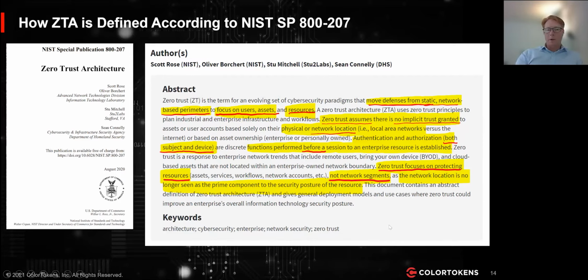And we can go on, and I think just one more thing to highlight here is that zero trust is about moving the focus towards protecting resources. That's a key thing, not network segments. Okay, so that's why, circling back to the beginning, we all like to say we take a risk-based approach to security, but we really need to think about what a risk-based approach is. It becomes very indirect to look at the risk of the network if we don't use the network as our primary security posture anymore, but move the focus, as said here by NIST, to the resource. So that is why we also change our focus when we do risk assessment to the resource. I hope this makes sense. Good.